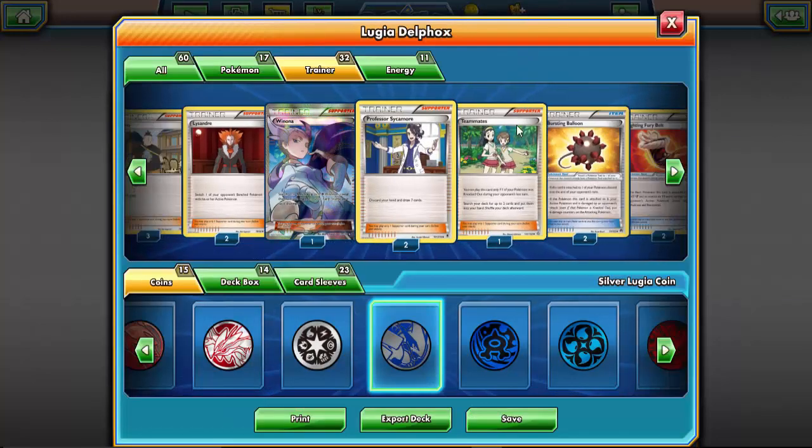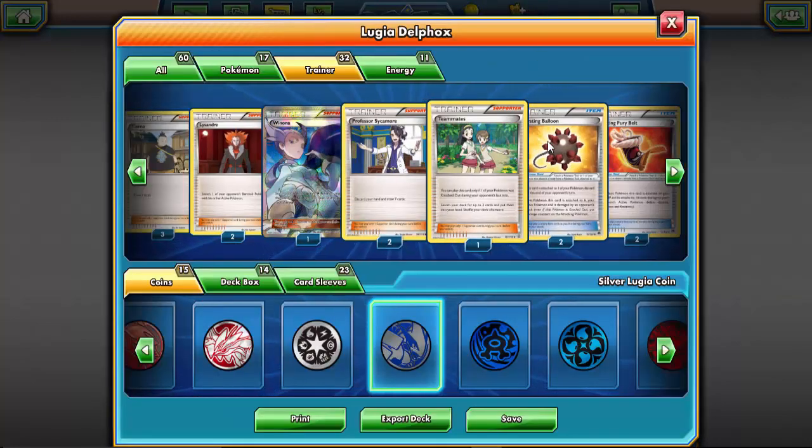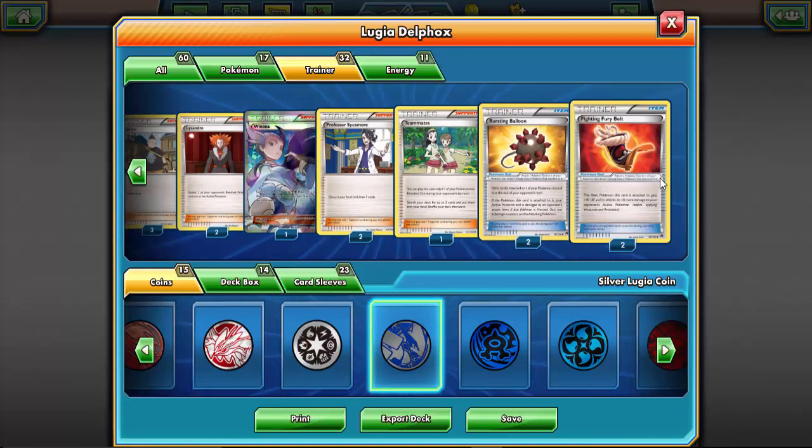And then finally, we have Teammates. You play this card only if one of your Pokemon was knocked out in the last turn, and you're able to search your deck for any 2 cards. You heard me, any 2 cards. And then back to those Pokemon Tools from earlier. These are Bursting Balloons. Basically, if an opponent hits you, they take 60 damage. So, yeah, not too friendly of an item.